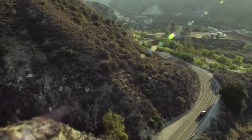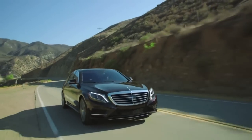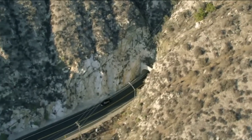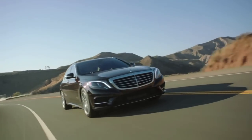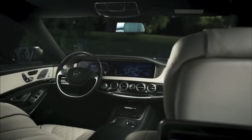Its presence on the road is commanding, to say the least. Yet the restraint of the design is as much a key to its beauty as its sheer scale. Central to the creation of this environment and this entire machine is the mission to remove stress from driving, to actually leave one feeling more refreshed and relaxed after a long ride than before.